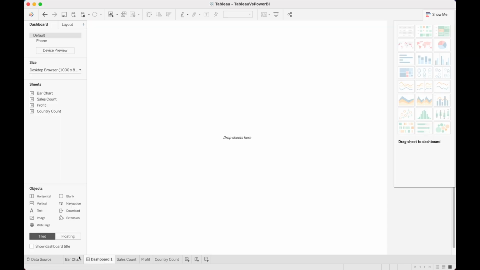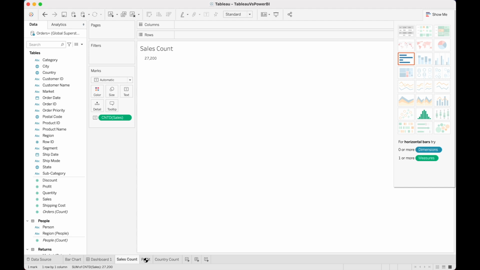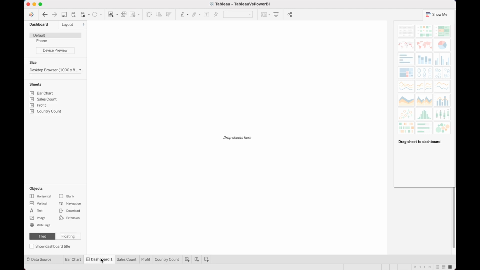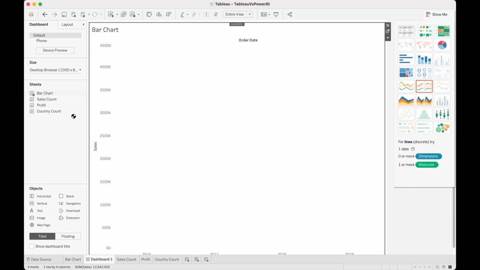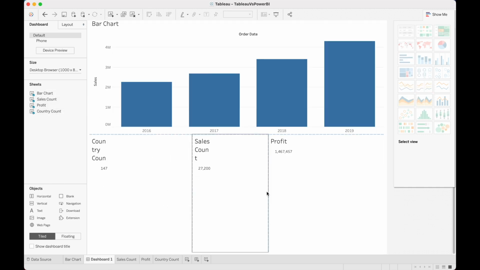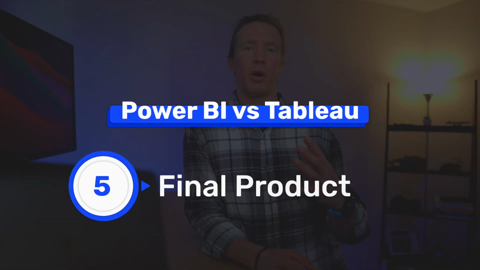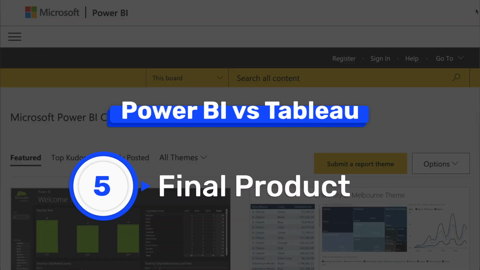Okay, so I went ahead and created the different visualizations that I wanted. And so now I go to that dashboard where I was, and I just throw those visualizations in to visualize them on a single dashboard. With Tableau, I feel it's a little bit of a rougher and harder start, but once you get that, it becomes more intuitive how to do more complex things, and therefore it's easier in the long run.